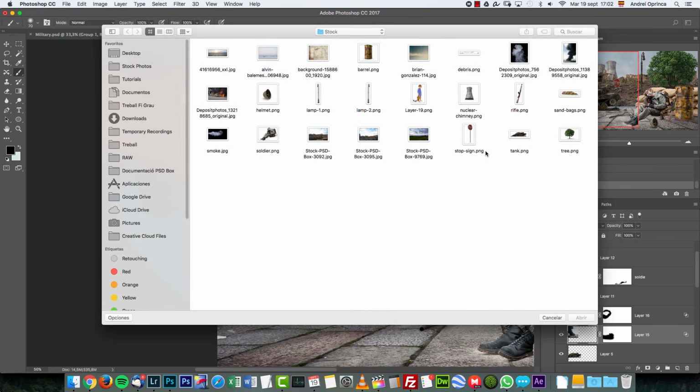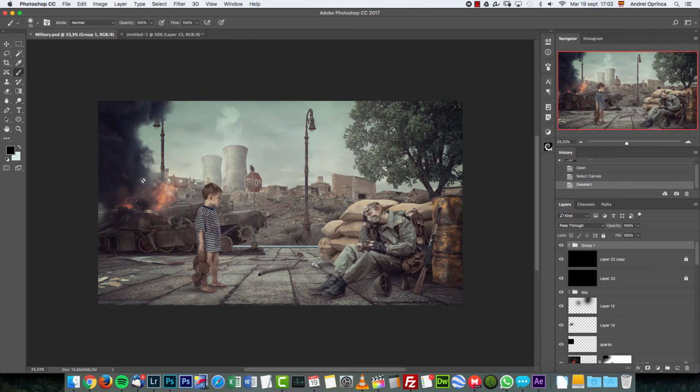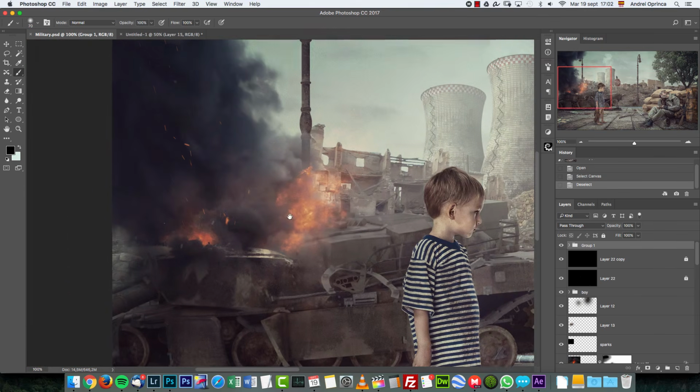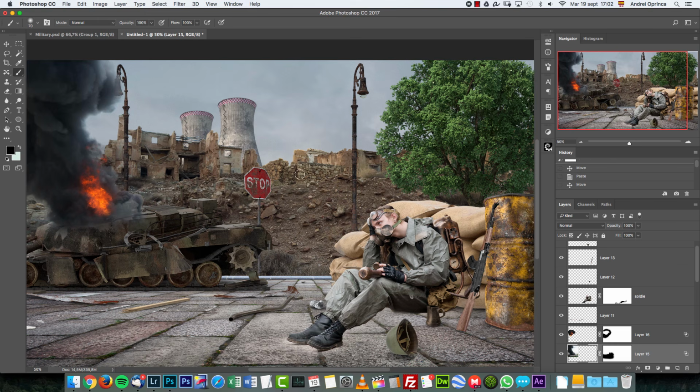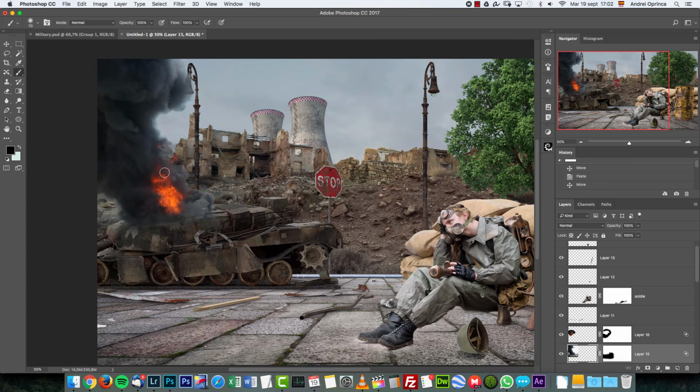I also added some particles using this one you can see right over there. Actually, there's not too much fire here, as you can see, and I used these particles over there. And I just spent a bit more time finding better angles and stuff like that. That's why it looks like this. But that's the technique. So just take your time and find a good combination of angles there.